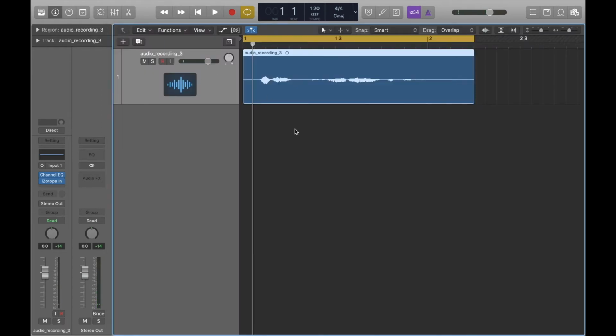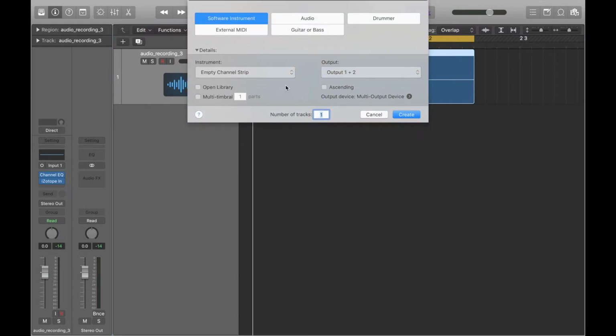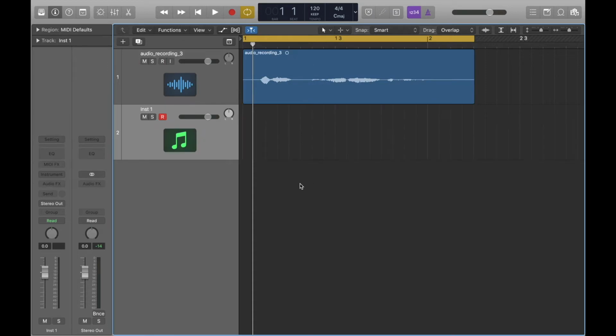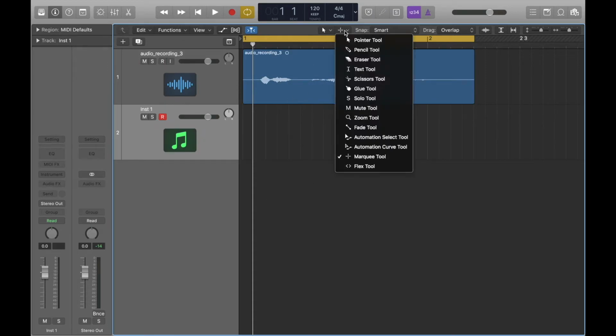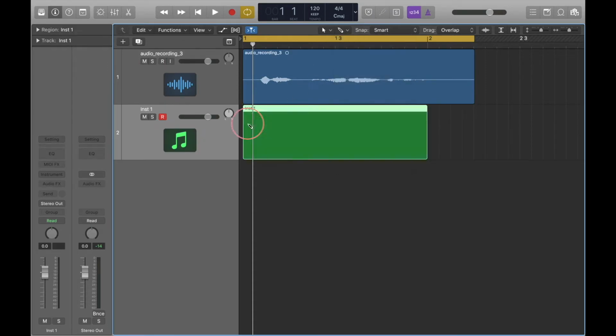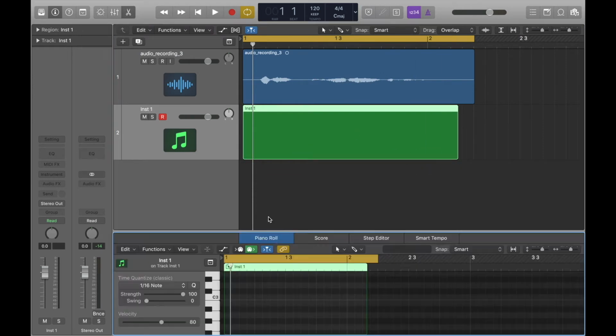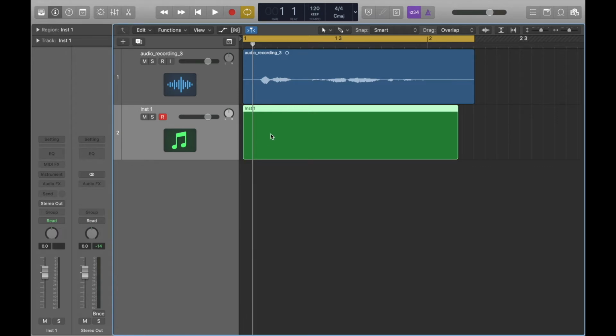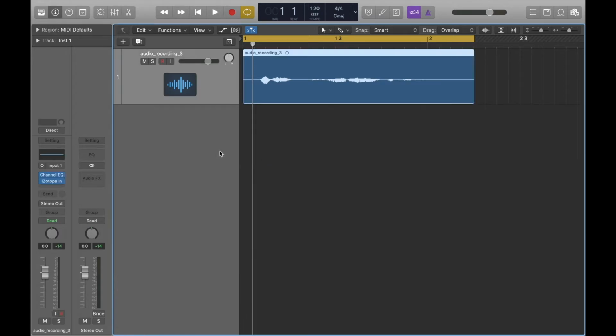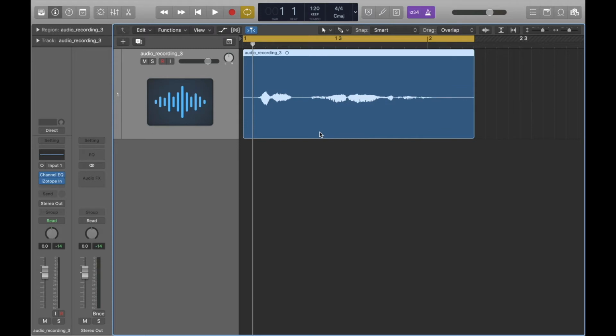And so how is this audio file behaving in Logic? It's not like MIDI. If I add in a software instrument channel, you're obviously used to creating blocks of MIDI like so. You press P. Inside here we input MIDI. Well, this is now audio. It's fundamentally different. There's no MIDI anywhere. Just simply the file.